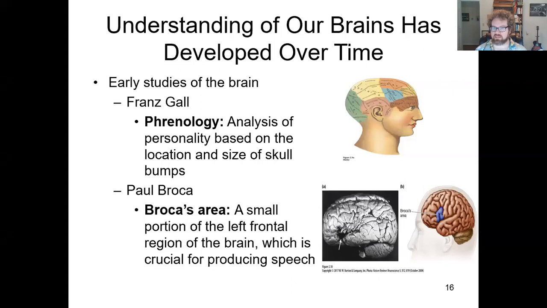Okay, so in the last recorded lecture, we talked about the structure and function of the neuron. And the neuron, of course, is the basic unit of function within the central nervous system. It's the basic building block of the nervous system. And if you missed that, I suggest that you go back and review the material on the neuron. Look at the lecture that I recorded on that. Read the chapter, because in order to understand how the brain works at a macro level, you have to understand the basic unit of the brain, which is the neuron.